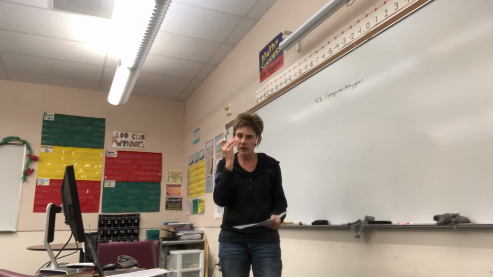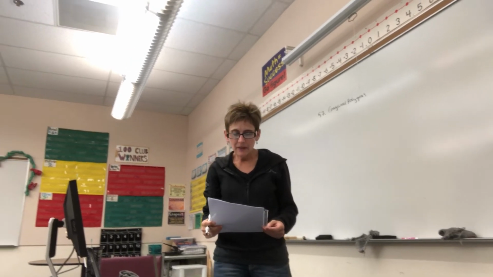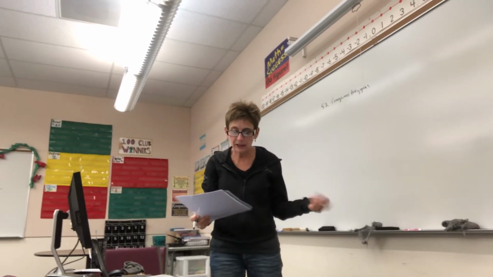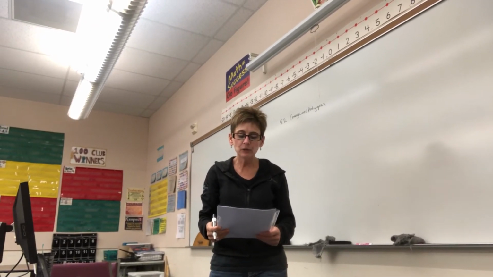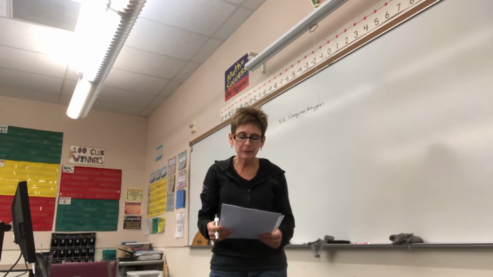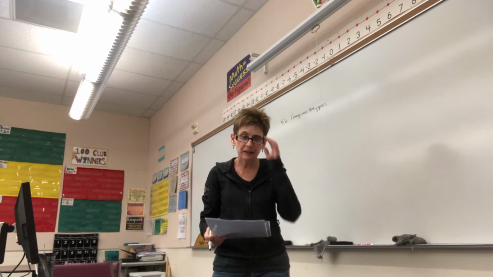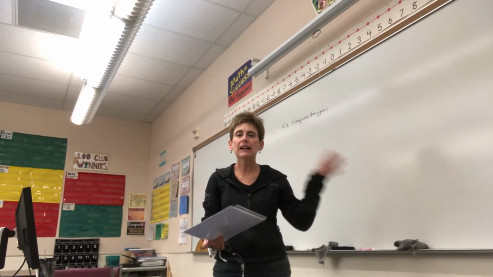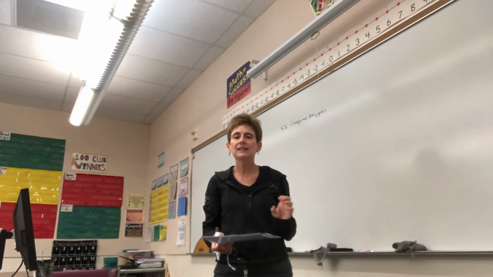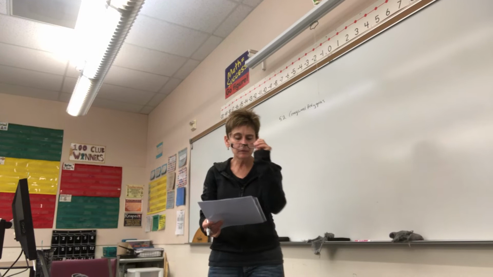So, congruent polygons, do you know what that might mean? They are two shapes that are basically identical. The official math way of saying it is two polygons are congruent if and only if all corresponding angles and all corresponding sides are congruent. So it has to be the same shape and the same angles, like two rectangles that have exactly the same lengths and they all have 90-degree angles.